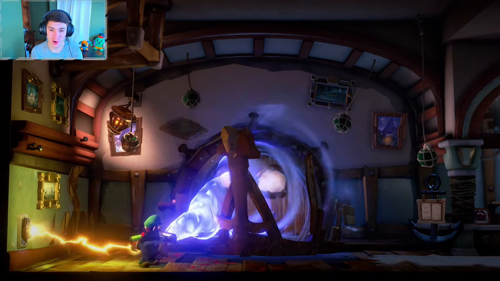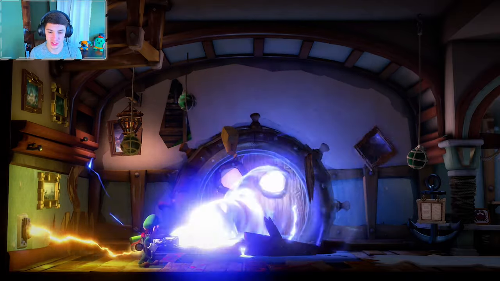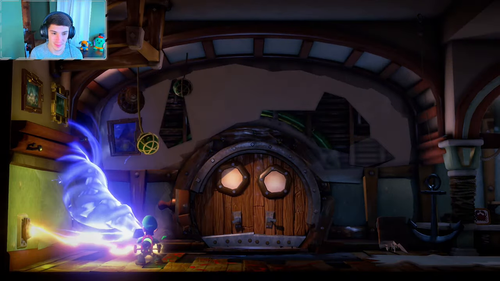So we just gotta bring all this stuff down in order to unlock the door right there, and then we can just be chilling. Look at us, just tearing this place apart. Absolutely tearing it apart. I think we did a good enough job there.